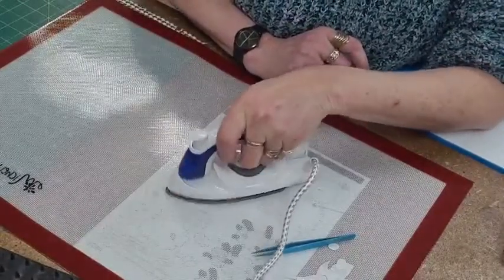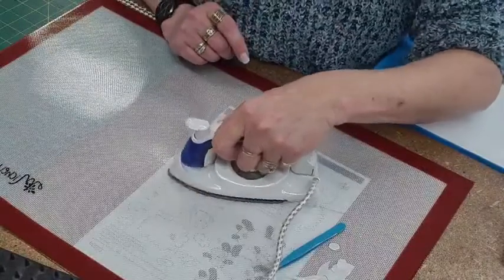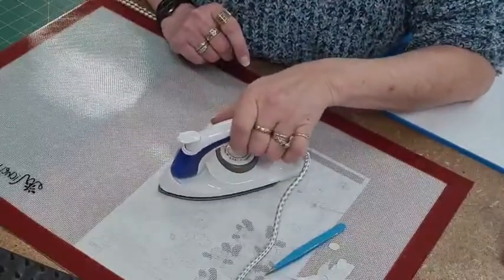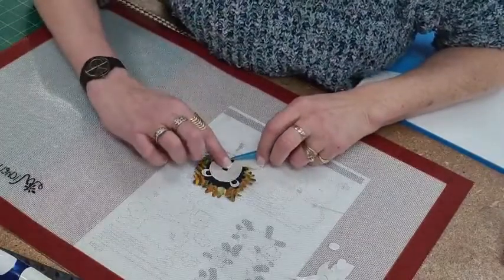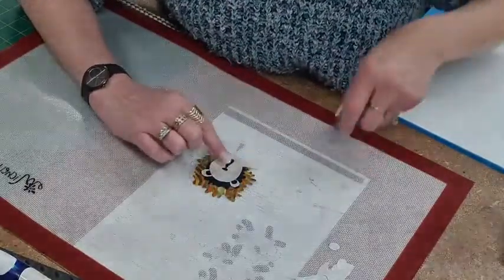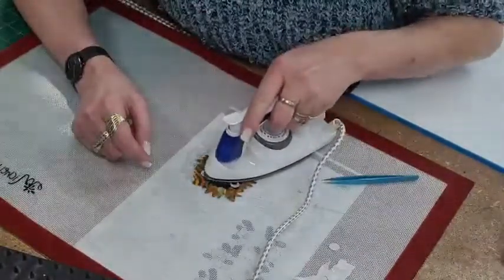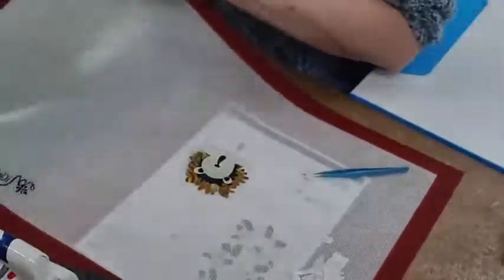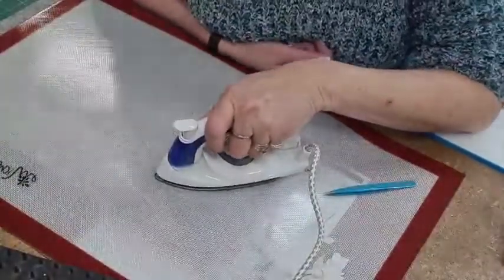Are you going to free motion that? Yes, I am. We're going to do some free motion applique right now. I'm just heating up that glue again and sticking it back down. So when I pick it up, it should all come up as one piece, which it does. Now there's little bits of thread there. I might just heat that glue up a bit more. Stick this underneath so I don't burn the paper, just in case. I feel happy now.